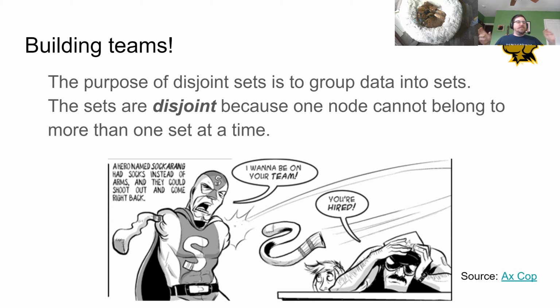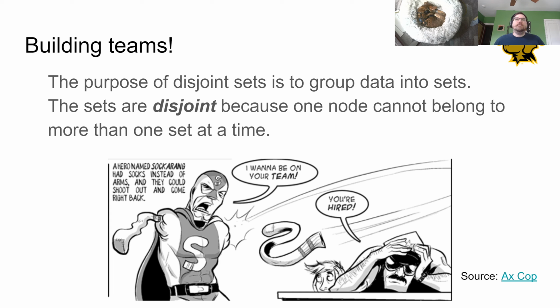Everything that goes into a set is a unique entity. And so what we have is a bunch of unique entities that are going to start forming teams. The whole point of disjoint sets is how do we keep track of what teams exist, who's on those teams, and how can we allow teams to join forces and do all of this very efficiently. So we're looking for very, very, very high performance here. All right?